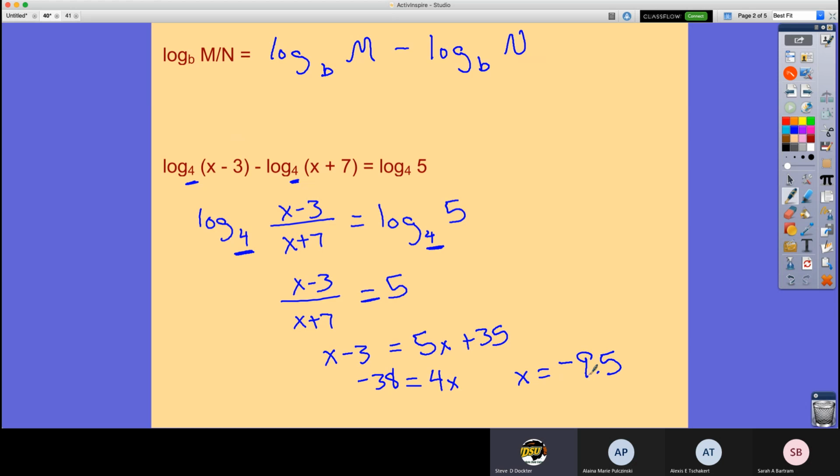All right, so really quick, do me a favor. Graham, you got your calculator out. Do you know how to put logs into that thing? You go to math, and then it's down towards the bottom of it. What I want you to do is, if we put this negative 9.5 in here for x into this first one, we would get a negative 12.5. Graham, go ahead and type this into your calculator and tell me what you get. Log 4 of negative 12.5.